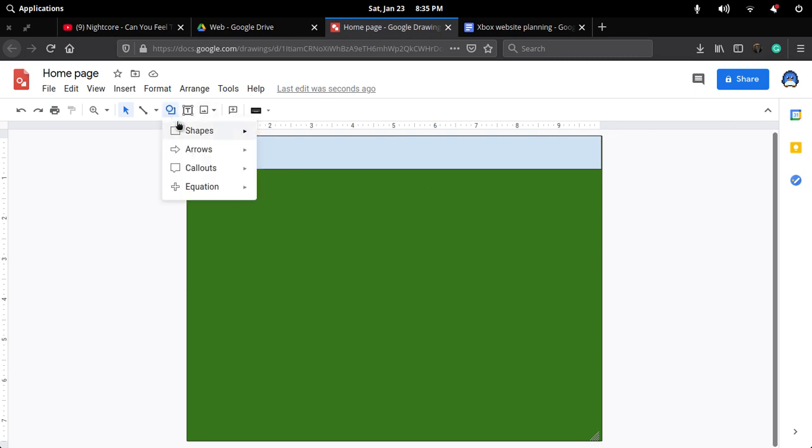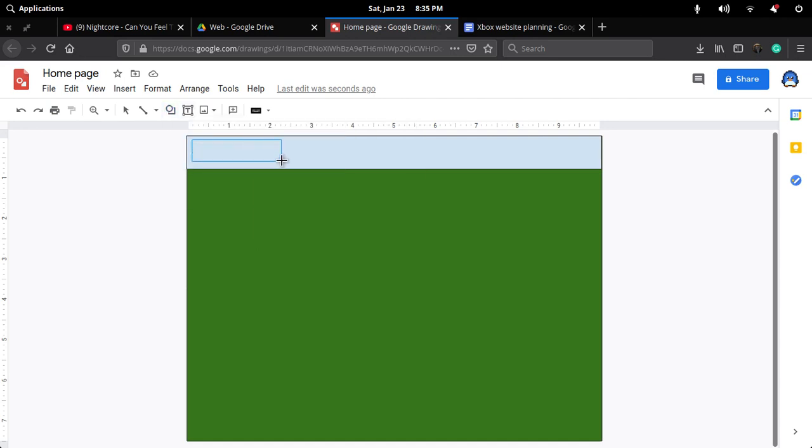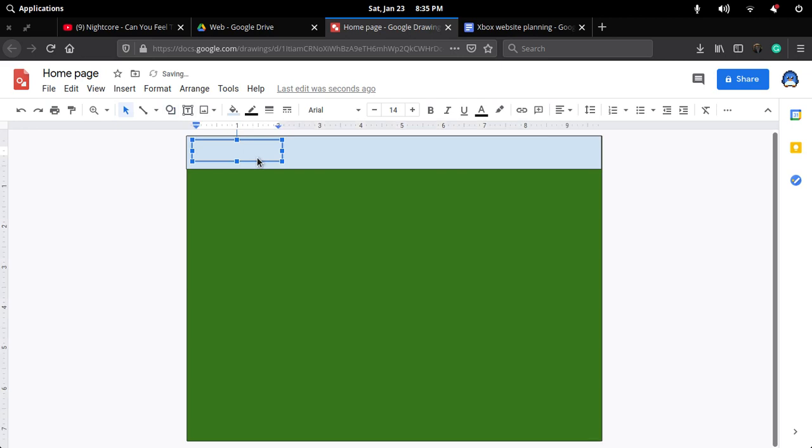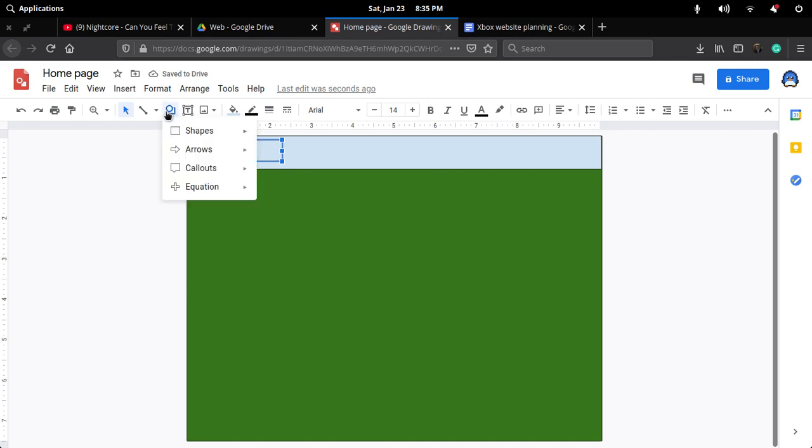Okay, so now do that, and now I'm going to add some buttons to the navigation bar. So the first one is going to be home, home page, and the next one will be the about us page.